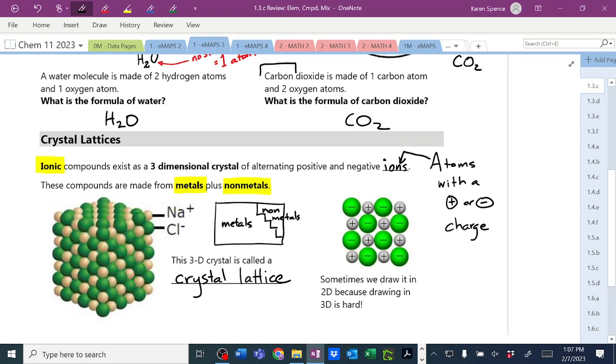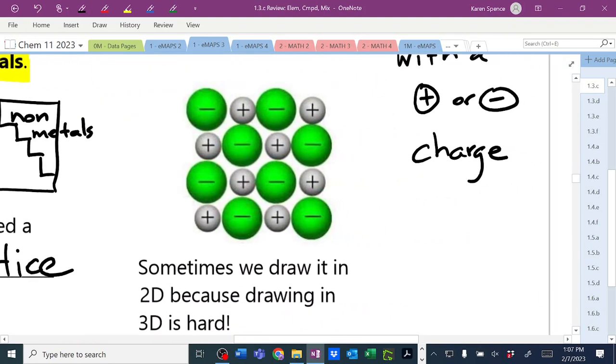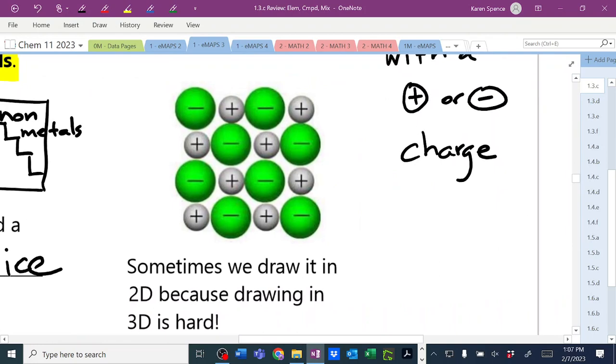Now, it's really nice if someone will provide us with this lovely three-dimensional model. And some of you are probably capable of drawing that because you are very skilled. However, even if you're capable of doing it, it would probably take you a fair amount of time, yes? So instead, when we draw these, instead of drawing the full 3 dimensions, we will often just draw it in 2 dimensions instead, which requires us to draw circles instead of spheres, and to just do them alternating in 2 dimensions instead of in 3 dimensions, okay?